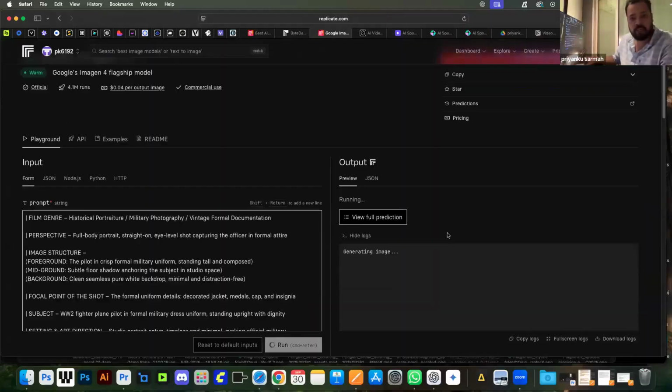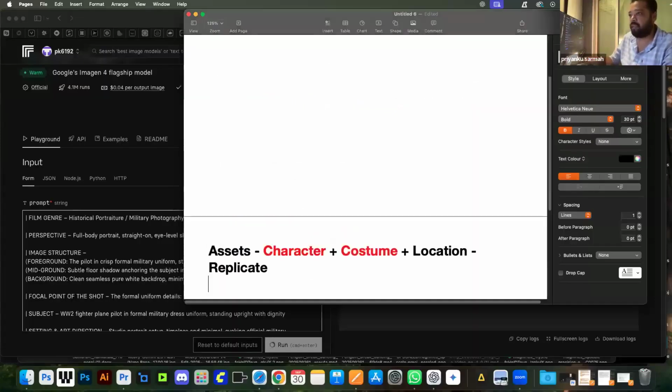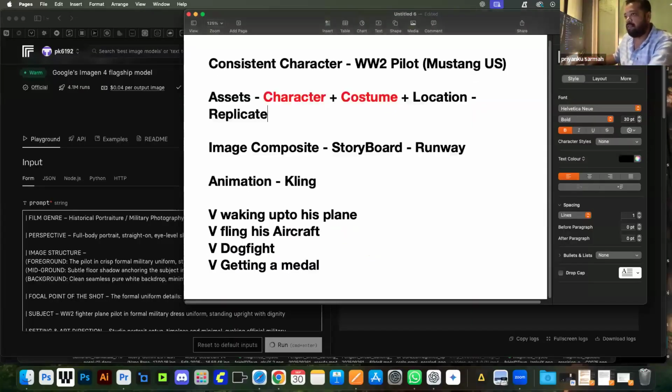Am I confusing you with the names of the models? I can put down the names of the models in the chat once this consistent story part of it is done, in case I'm going too fast on it. I'll write down all the image generation models that we tested. Actually, I'll put them right here as they are in Replicate. So in Replicate, we are using Imagen 3 and 4.